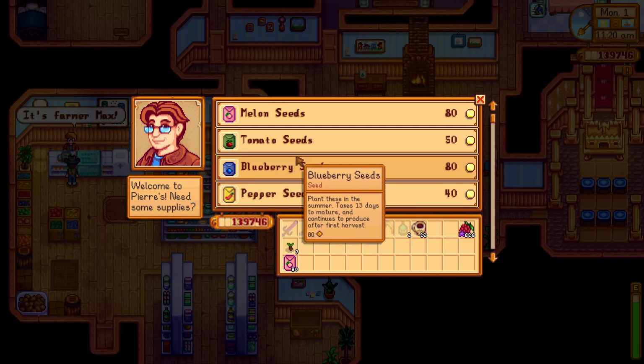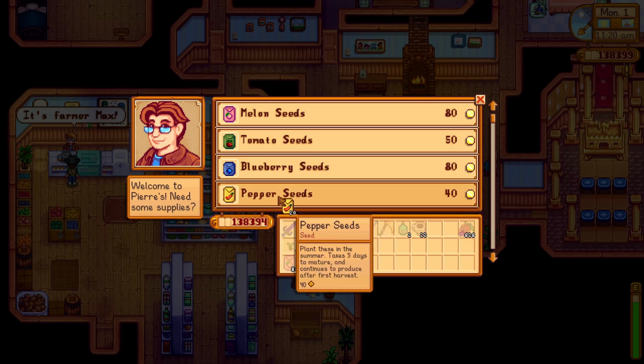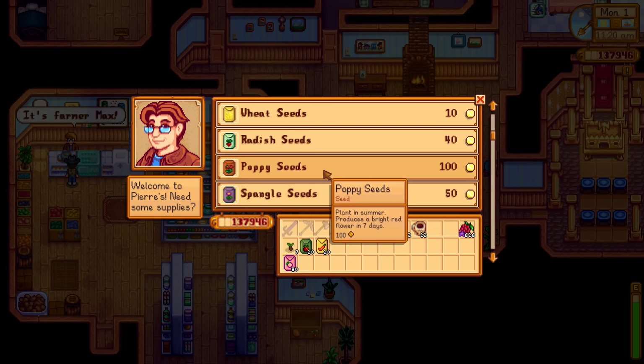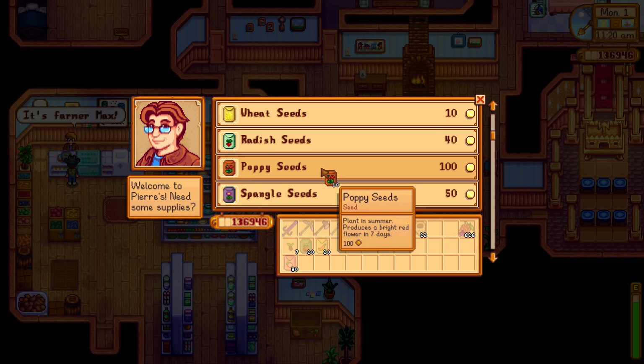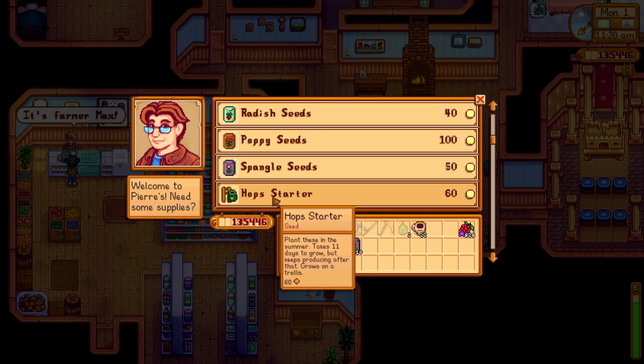Let's go with 80. Tomatoes, sure. Peppers, sure. Radish, no. Poppy, I definitely want to grab poppy. So we have 11 beehives. Okay, so how do we want to do this? I want to grab at least... let's go 20. Let's go 10.